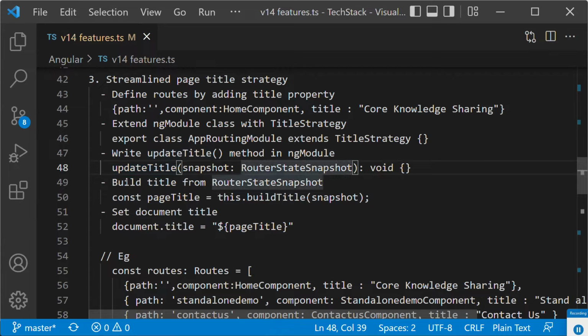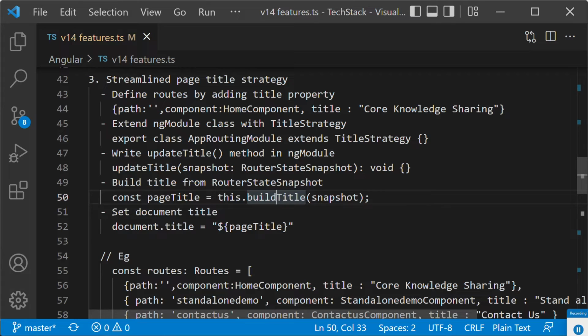Then in the updateTitle method we'll build the title from the router state snapshot which is passed to this method, and then we'll set the title for the document which is generated by using the buildTitle method of the title strategy class.